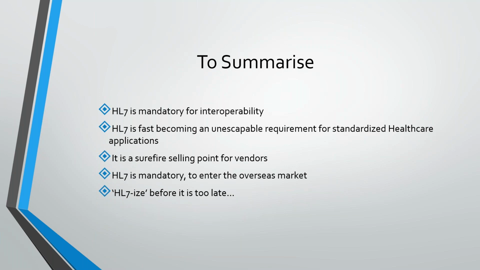So to summarize today's session, we know that HL7 is mandatory for interoperability. Without it, we cannot achieve interoperability. If two applications have to talk to each other, that is through HL7. And as I said, it is an unescapable standard that has to be used in order to exchange events. And definitely, more and more business and more and more market is available. So I think you guys are already learning HL7, and that's a very good thing. So we'll conclude today's session here.